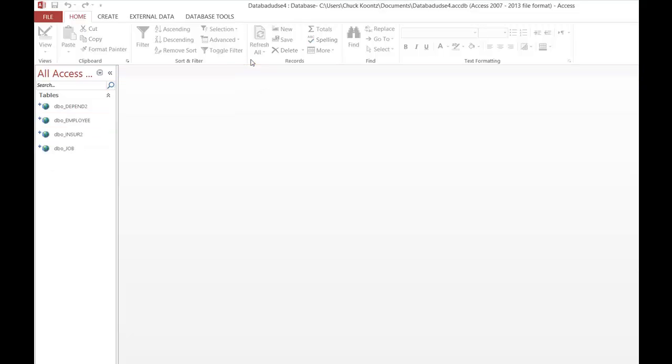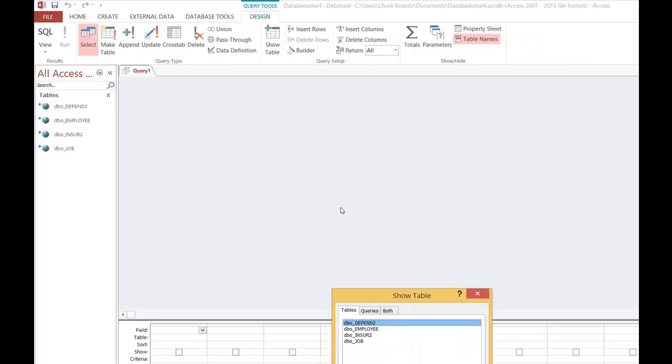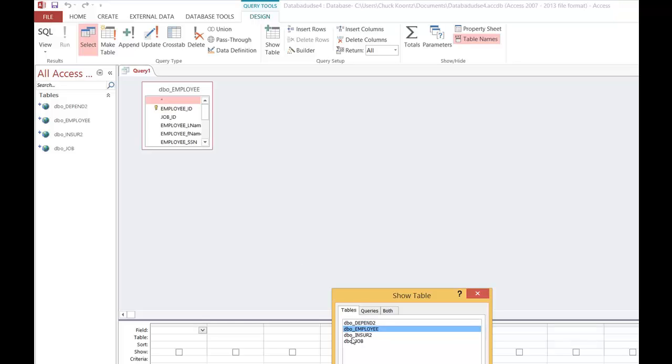And I'm going to enable content, and I'm going to create a query, and I'm going to create a real simple query. So I'll go to the create page and go into query design, and in fact I think I'll even use QBE because I'm just too lazy to write the SQL at the moment.